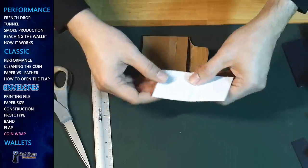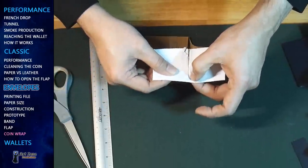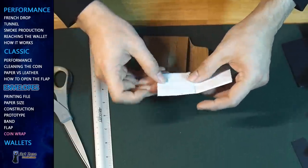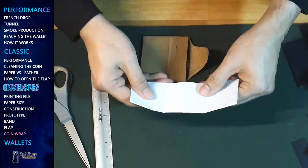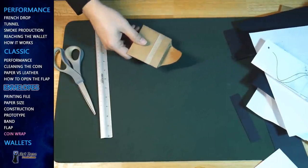However, I was practicing using this paper instead of fabric. The only issue is that the creases are too stiff. And when you have the coin over here in the upper pocket, it's gonna be more difficult for a coin to slide from the top section to the middle section, okay? It's not impossible, I make it work, but using that little piece of fabric is really inexpensive.